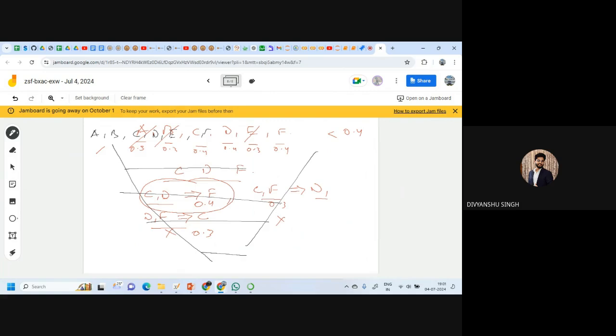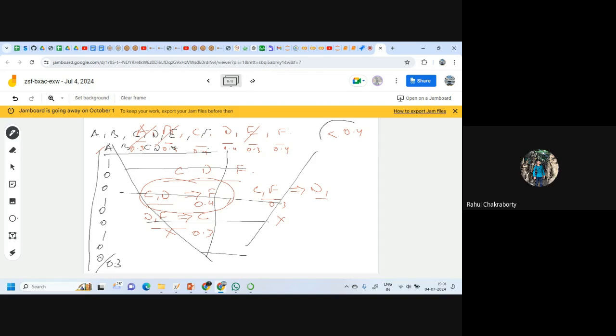How did we get 0.3? Say for CF to D, I'm just giving an example. Assuming it's 0.3, we'll reject it. How is it 0.3? Because the data will be there. These elements are there, A, B, C, D, E, F, and all that. Here I find that A, for example, has occurred only 3 times. Rest all times it is 0. So its support is 0.3.